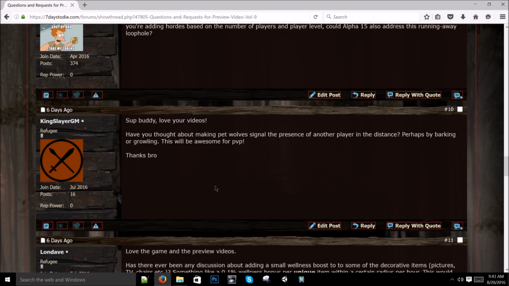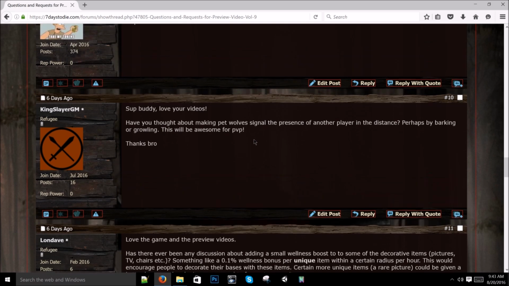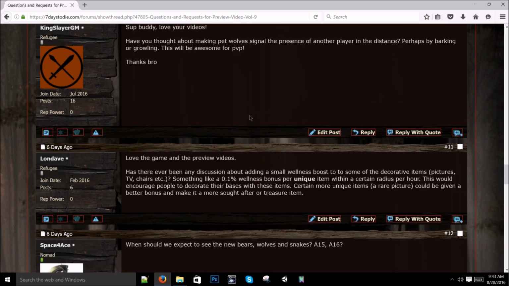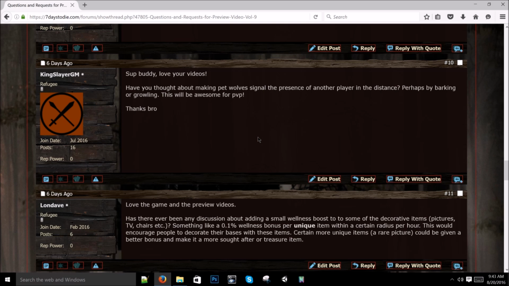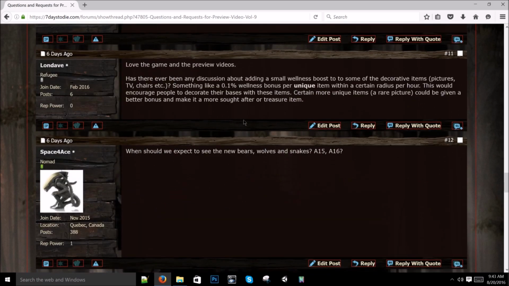Kingslayer GM, what's up, buddy? Love your videos. Thanks, Kingslayer. Have you thought about making pet wolves signal the presence of another player in the distance, perhaps by barking or growling? This would be awesome for PvP. Yes, we've definitely thought of that. That should just fall out of the engine when an enemy comes near. NPCs always play an alert sound, so if they see anything, they're going to bark or growl or something like that. I think you've probably even heard the infected Dobermans do that. You can hear them growl when they can't see you, but they heard or smelled something. So it's already built into the game.